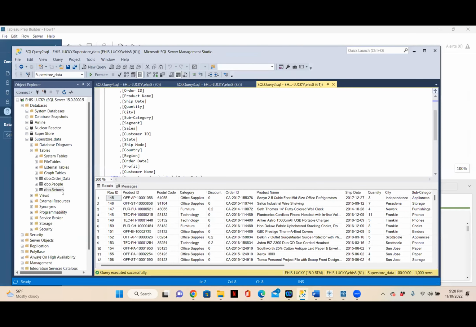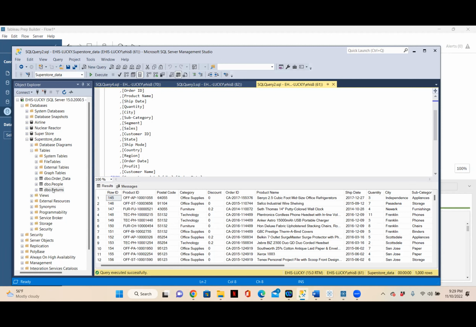For example, you change this returns to return, and Tableau wants to come back to this database to refresh and get the updated data. It's going to be looking for returns, but you changed it to return. Tableau will not see the return table, then every report is going to break until you manually point it to the right table.